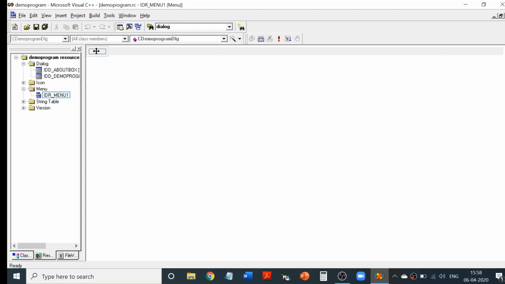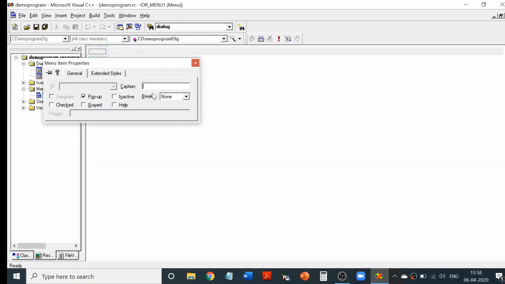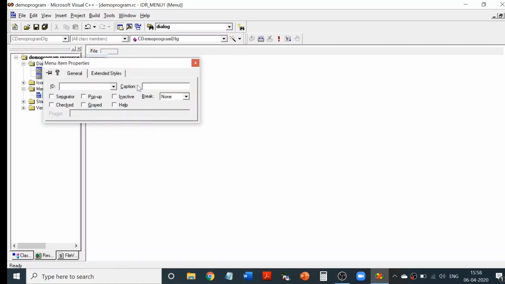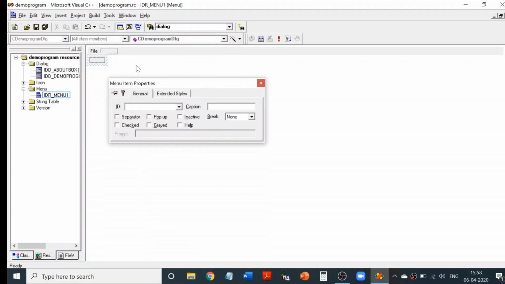I have the area here where I can create the menu. Again, I'll go to properties and give the caption. Let us say File is the caption. Inside File, I'm going to have the next submenu created. Right click, properties. Here I have to say what the submenu is. I should also give a name for the submenu. Why? Because if you click on a menu, you cannot do any coding there. If I click on a submenu, you can code.